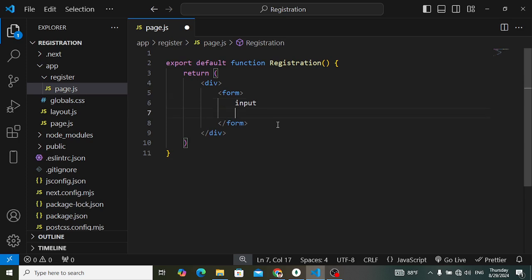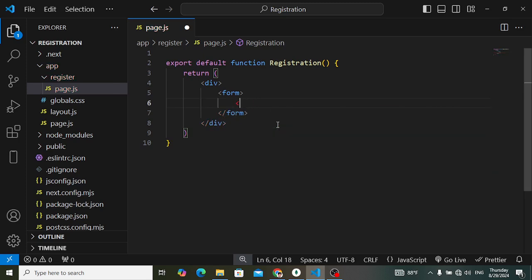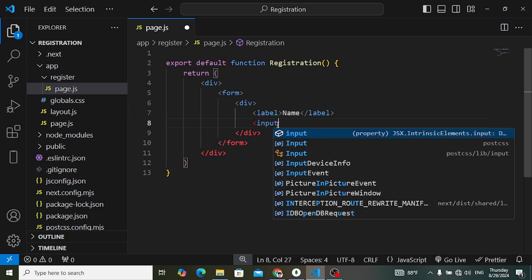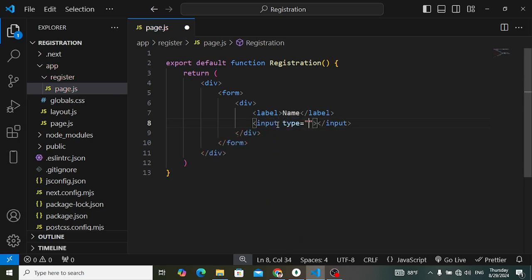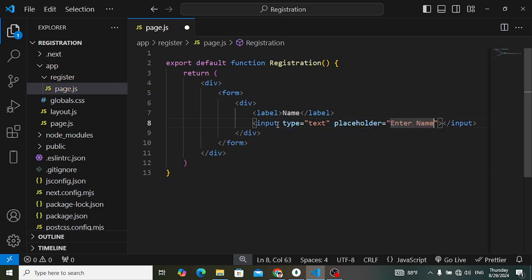Inside that form, let's create a div element, and inside that we will have a label for name, and an input field for name, type text, placeholder enter name.